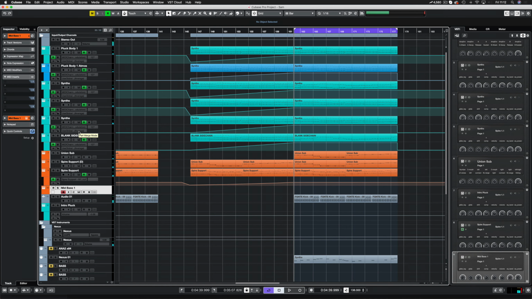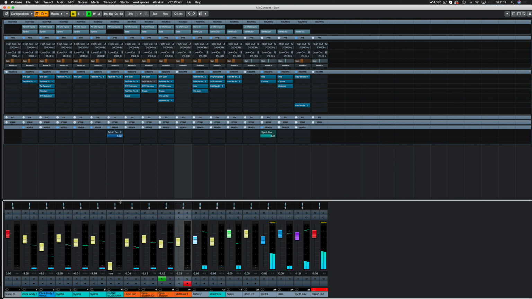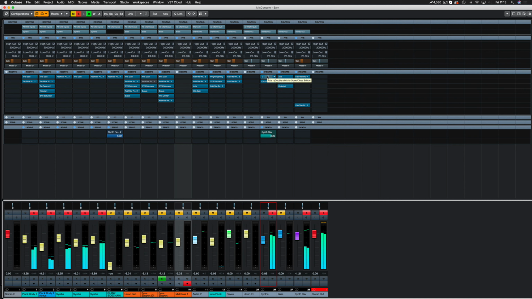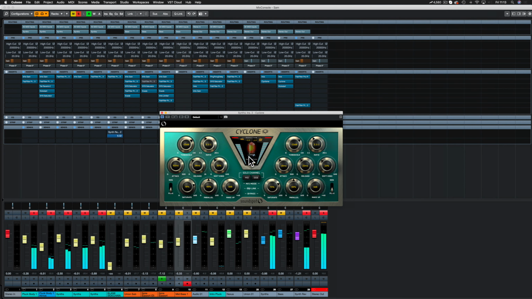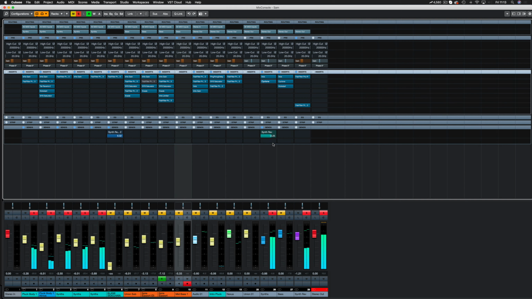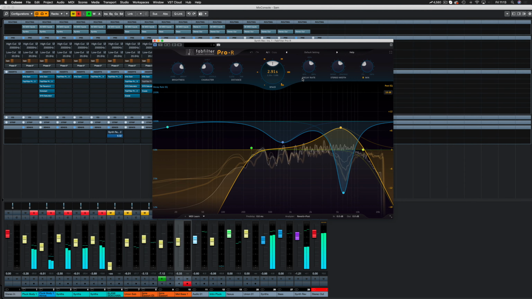So let's end that there, and we'll head over to the mixer and we'll take a look at the synth line. So we have the synths going through a bus, and we've got multiband compression and some mastering compression here, which is doing the mid-side mode to widen up the sounds. And then we have it being sent to a synth reverb channel, which is this purple one, and we've got Pro R attached to this.